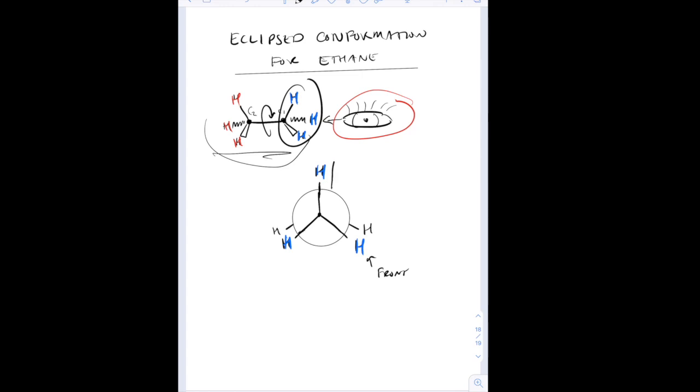something like this. And then I think the upper one tends to be a little bit higher, while the lower ones tend to be a little bit shorter, okay? It doesn't look amazing. It's not pretty necessarily, in my opinion, but that is the way that we indicate that this hydrogen and this hydrogen are directly lined up, and this is the eclipsed conformation. Okay, so eclipsed conformation.